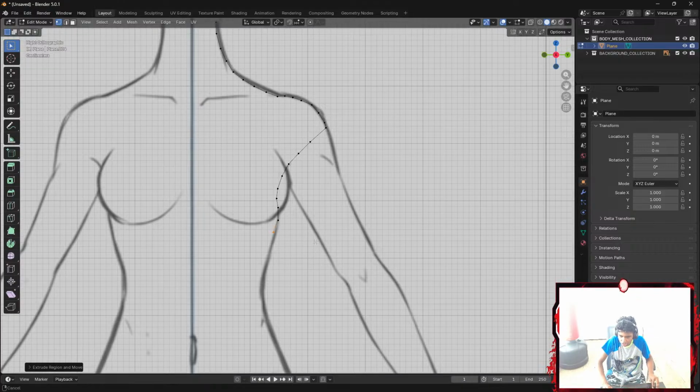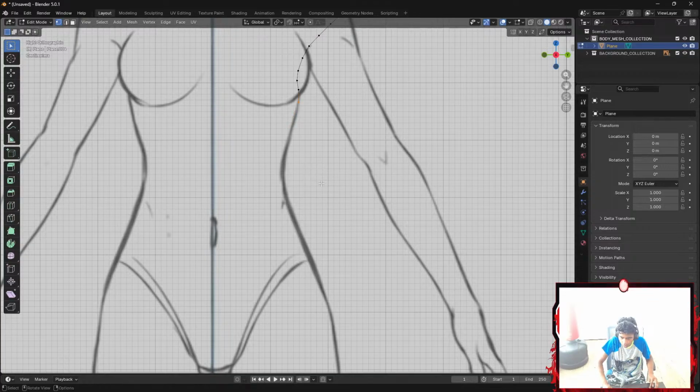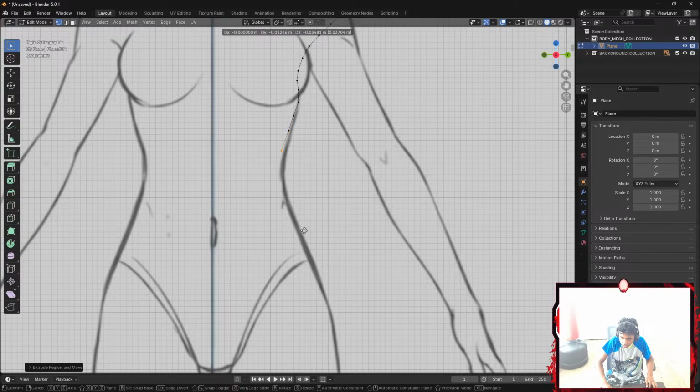There we go. I was trying to keep the perfect curves here. There, let's go with G, and then G again, and G again. Okay, this already feels much better because this model is really simple compared to the other models.